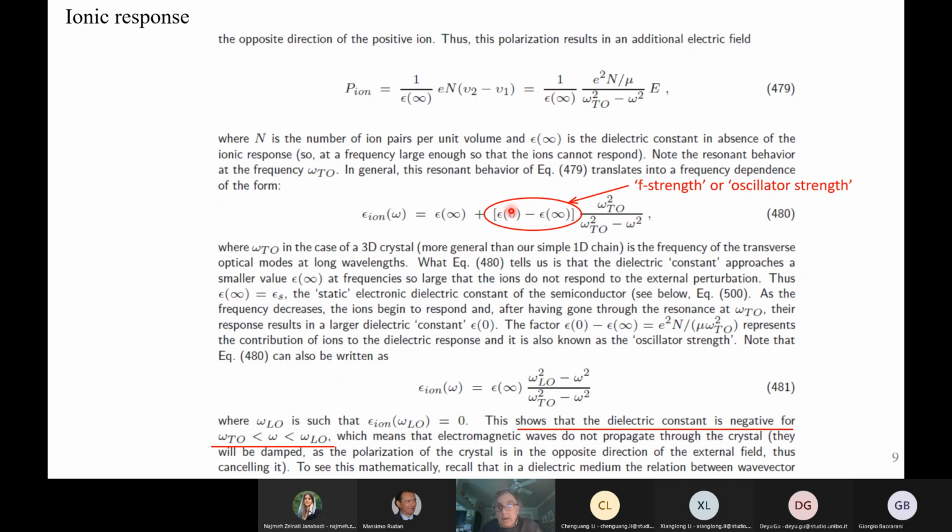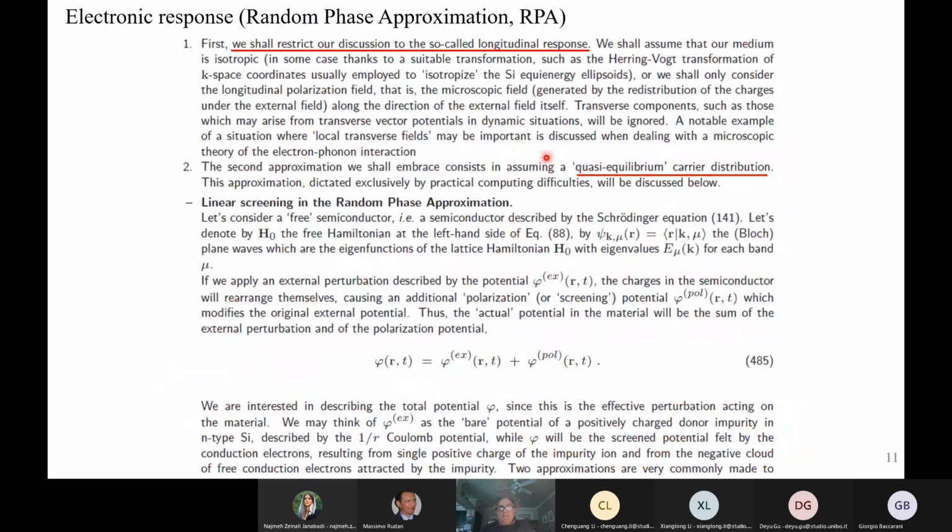Now we have to deal with the electrons. In our example of water, the water molecule can not only rotate, but can also distort. And the distortion is due to an ionic component. The oxygen and the hydrogen nuclei change their distance, but the electrons, the electron clouds that constitute the molecule, the bond, also polarize. Electrons will go towards the positive plate of the capacitor that gives the electric field that we're applying, and move away from the negative plate. So we have to deal with the electronic response.